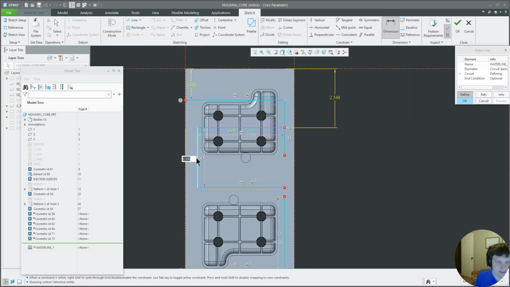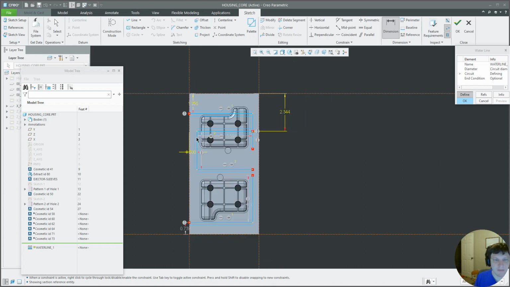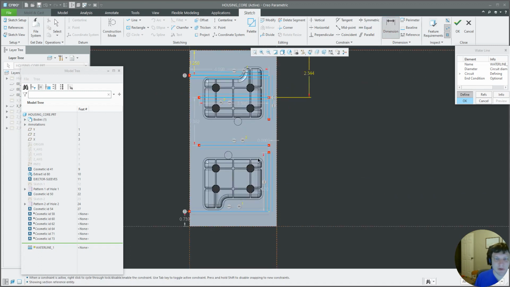And then this line is going to be somewhat of a problem. We actually won't put it in. So we're going from 0.25 to 2.344. I would really like to have some water on that side though.